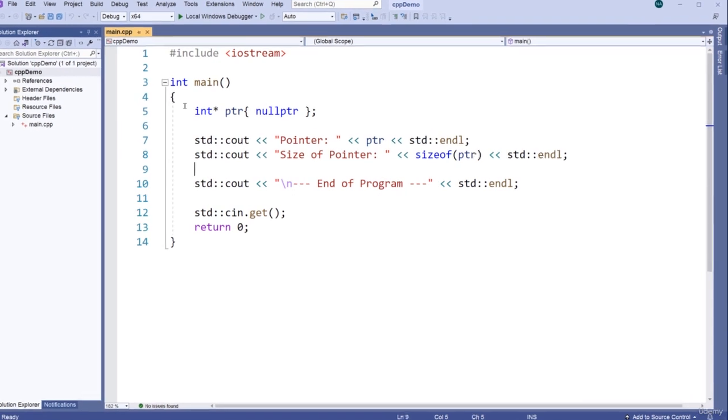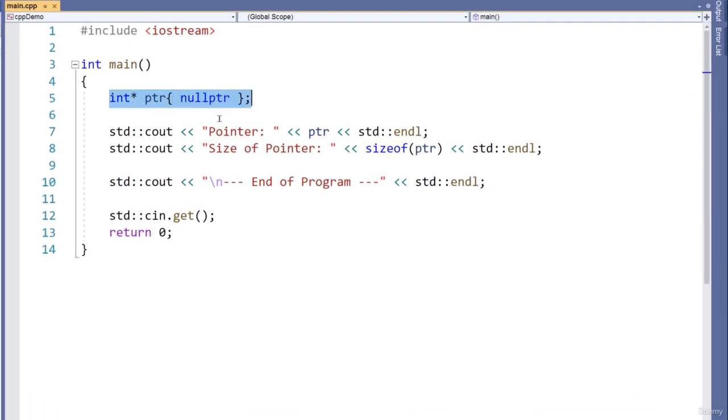In this simple example, in the main function, I have a pointer. This is one thing that you can run into in some of the upcoming lectures, where it can be confusing, because in those lectures the pointers will be 4 bytes, whereas if you build and run your project, the size of a pointer might be 8 bytes.